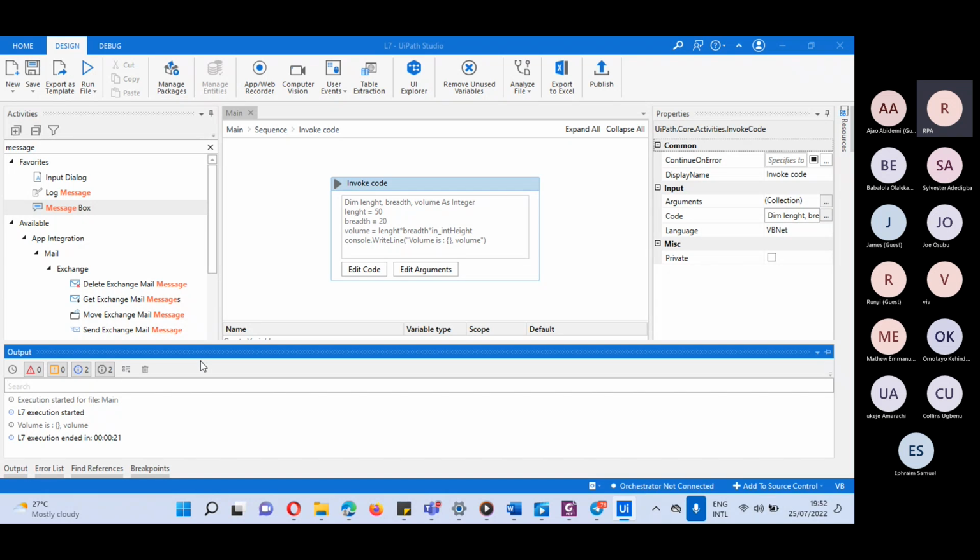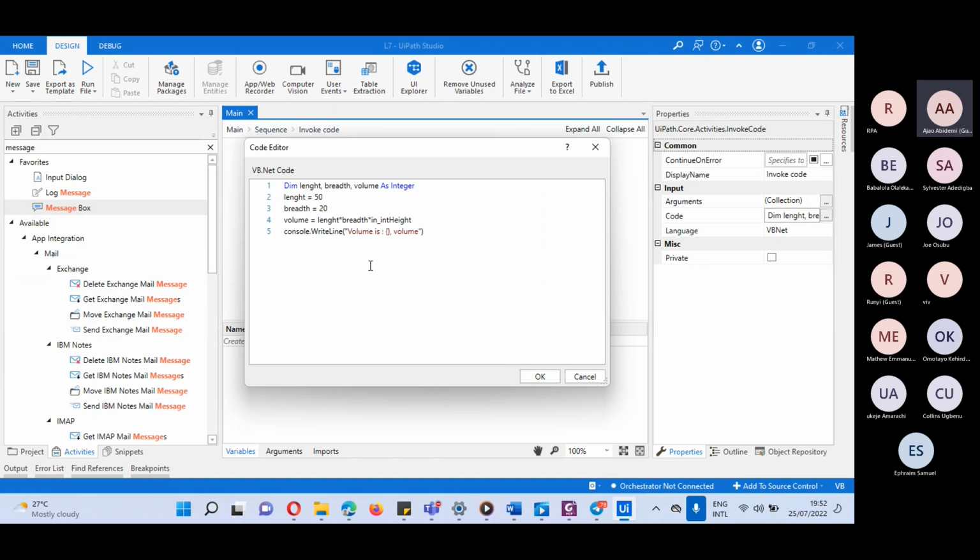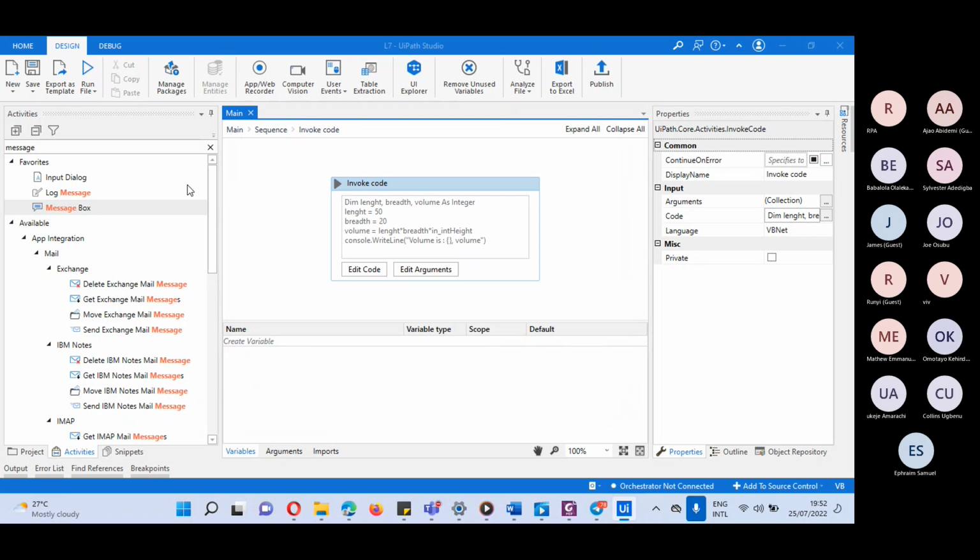Okay, so volume is, yeah. So the whole thing has not been done.